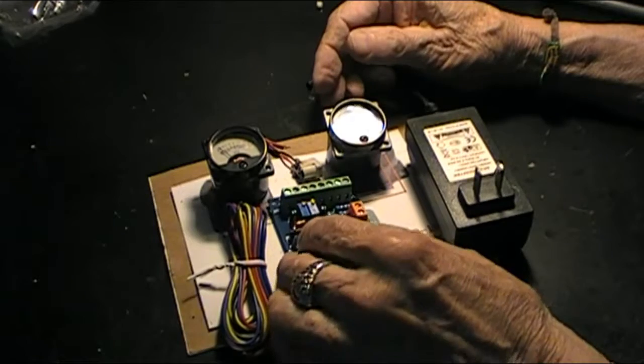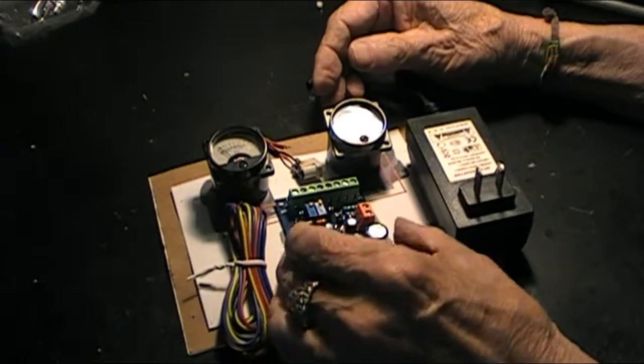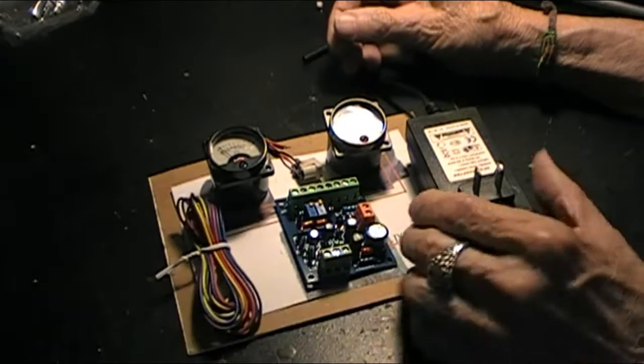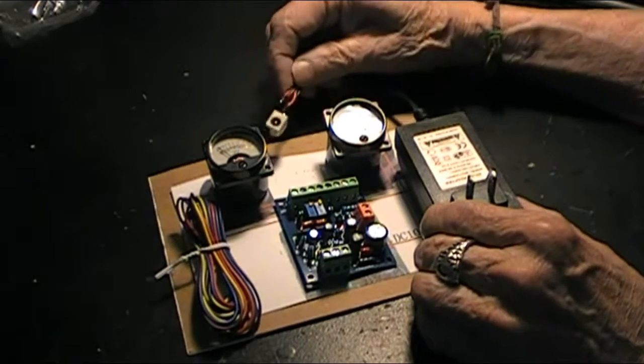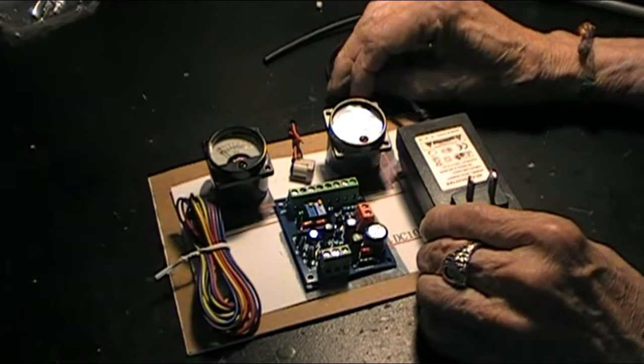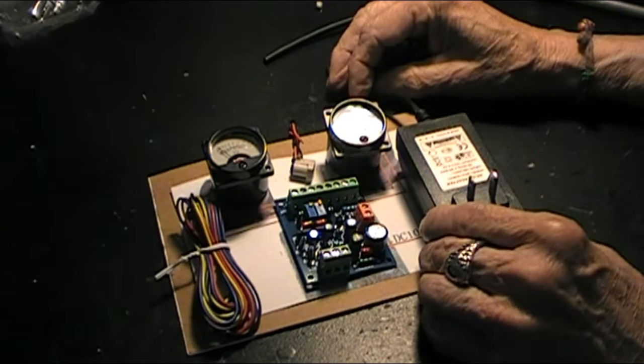The kit includes a power board that will drive the VU meters, some cable, a power supply, and a hookup there for the power. And the first thing we're going to do is get the box. Once we get the box, we'll go from there.